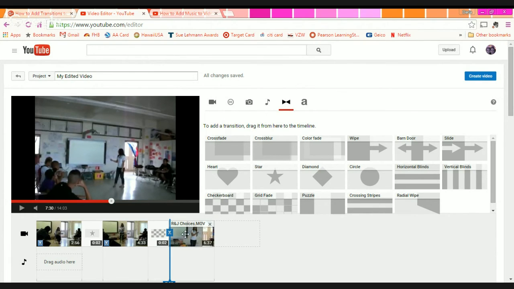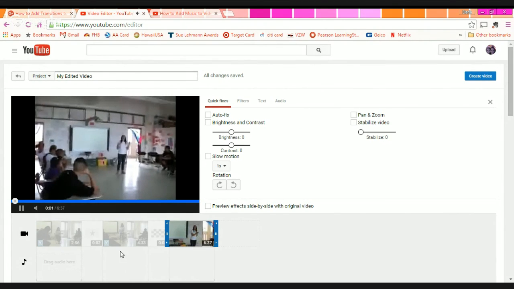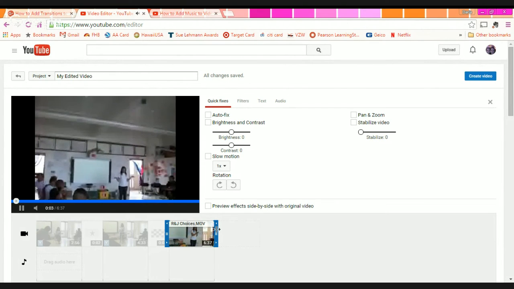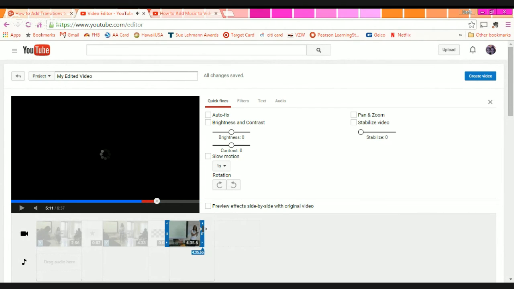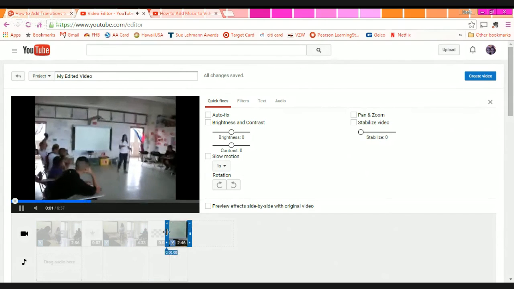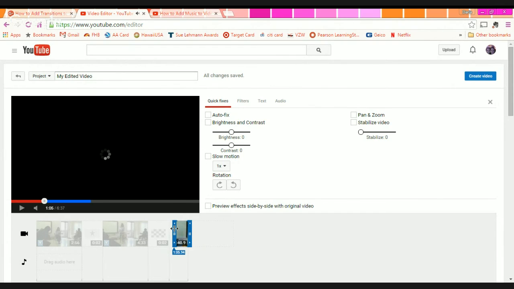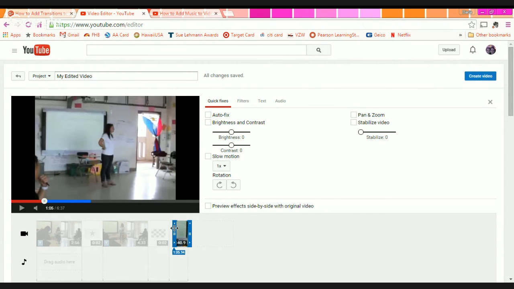The only other thing I'll add here is that maybe you don't want this entire 6.5 minutes of video. So what you can do here is 2 things. You can either make it shorter from the end of it and just cut the last 2 or 3 minutes off by moving this blue bar up, or you can take the blue bar from the beginning of it and shorten it from the front end if you don't think the beginning of the video is that relevant.